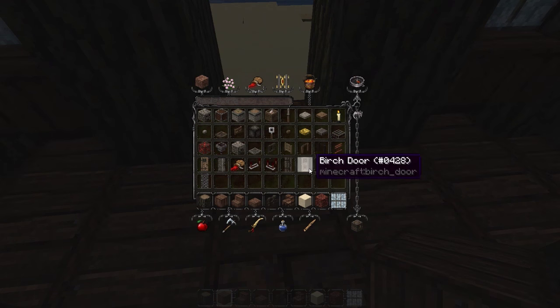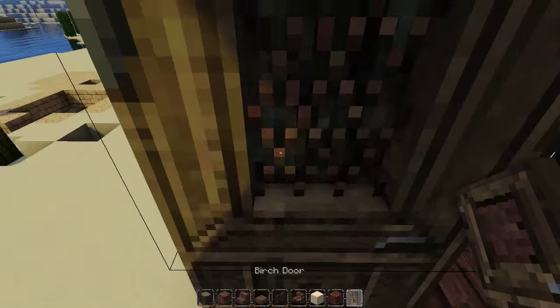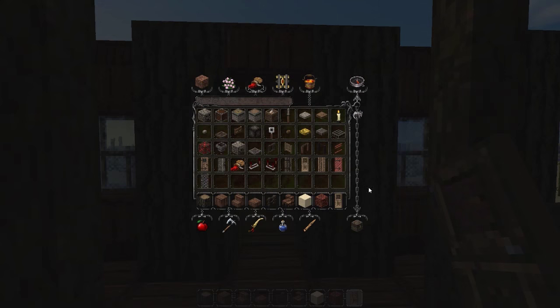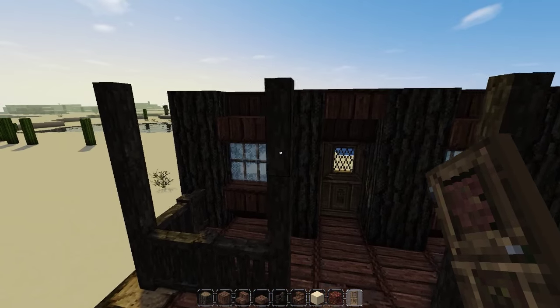Now, what type of door do we want to go for? I really like this birchwood door, looking at it. I think for a shop, that works really nicely. Let's check to make sure. No, I think I'm content with that. I think that looks really nice as a shop, you know? I think that looks really good.